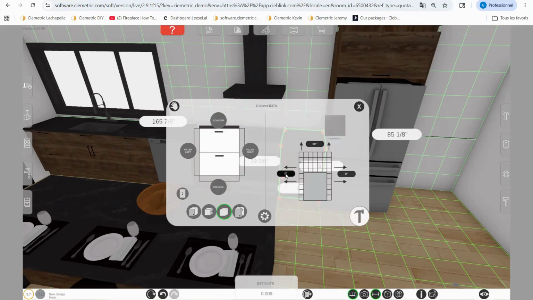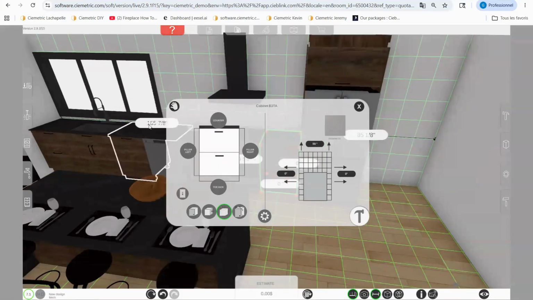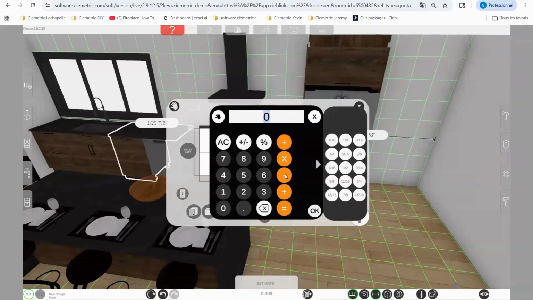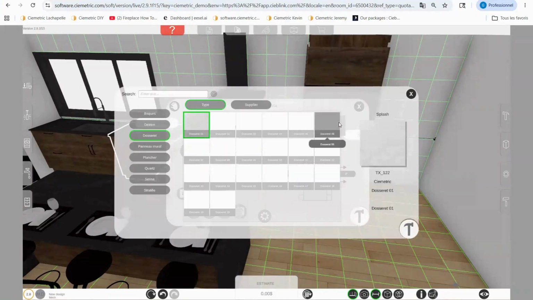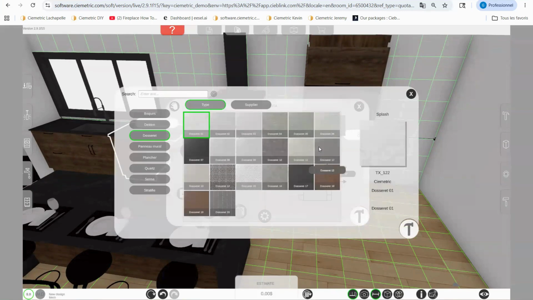And to the left, since I did select my cabinet, I can see that we have the measure at the left. So I'm going to put 165 and 7/8 and press enter. And I'm going to click here to select the type of backsplash that I want to use. I'm going to have a look after.